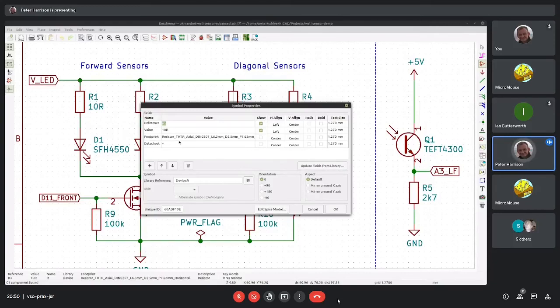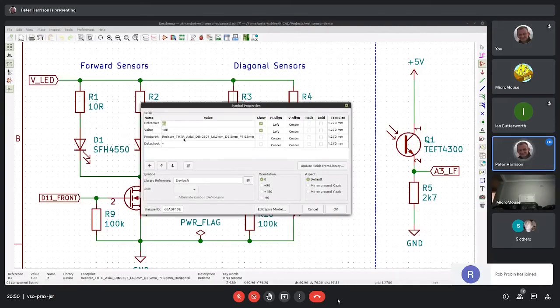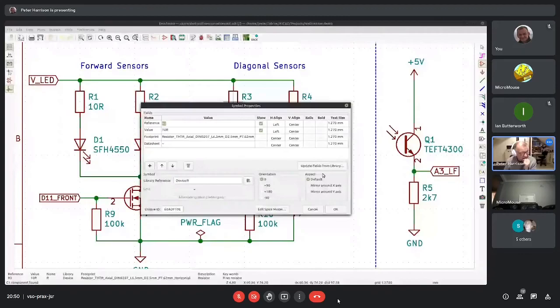This particular component already has a footprint associated with it, but that's only because I've short-circuited the whole thing and done it all up front. Normally speaking, these symbols would not have footprints, but you could, if you wished, assign a footprint here for a specific part. Here is edit spice model.